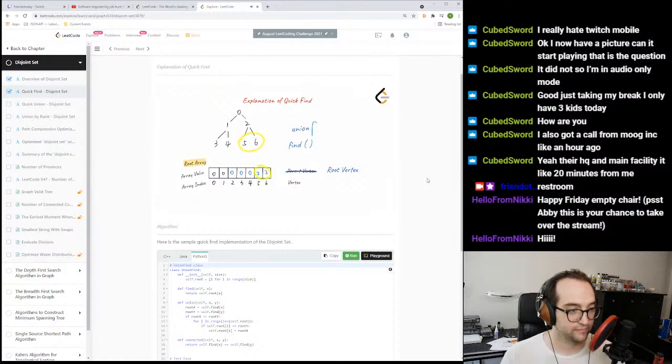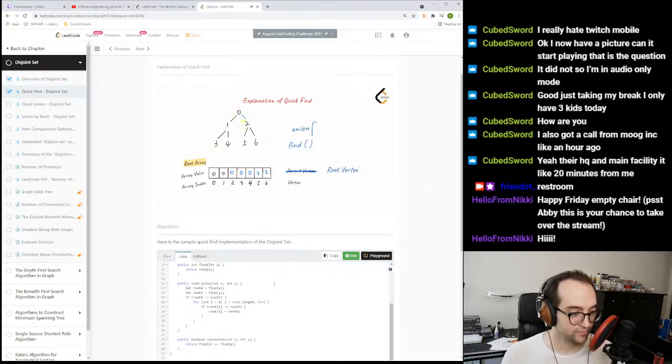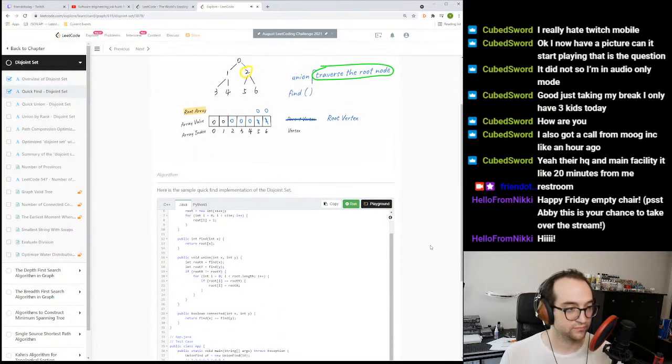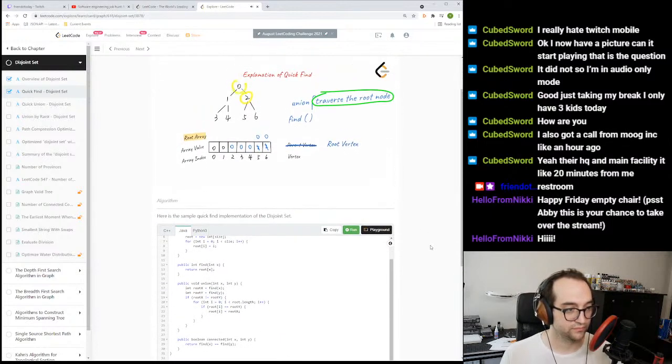It used to be 2, but since the root of 2 has been changed to 0, the root node of 5 and 6 is also 0, so we need an additional step in the union function. That is, when nodes 0 and 2 are connected, and the root node of node 2 is set to 0, we will have to go through all the elements here to find the nodes with 2 as the root, and change the root nodes to the new root node 0. So it's an extra step here in the union function. We have to traverse the entire array, then find the element that corresponds to the root node we're merging with, and finally change the root node to our new root node. This is the extra step.